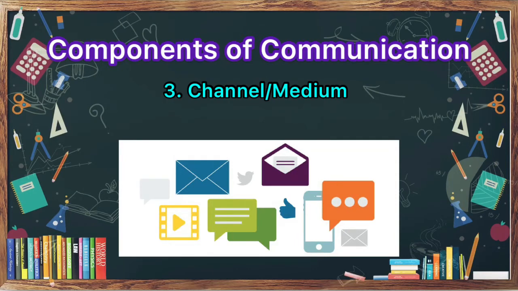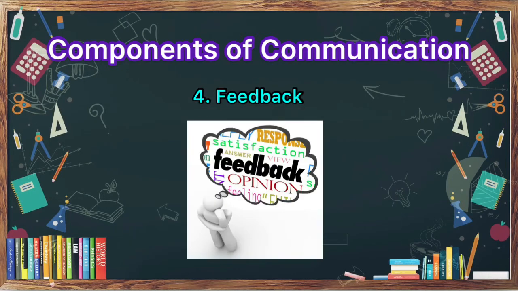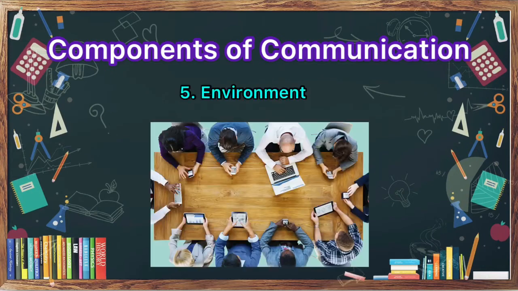Fourth, feedback. When you respond to the source, intentionally or unintentionally, you are giving feedback. Feedback is composed of messages the receiver sends back to the source, verbal or nonverbal. All these feedback signals allow the source to see how well or how accurately, or how poorly or inaccurately, the message was received. Fifth, environment.